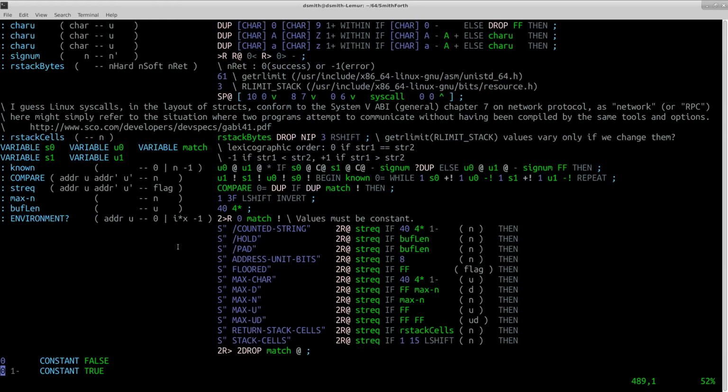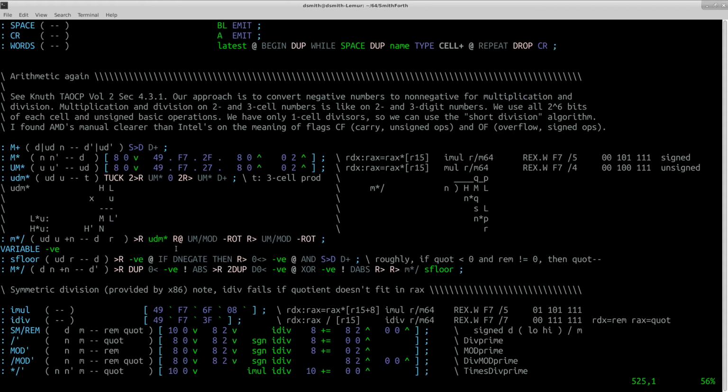Arithmetic again. Forth is often implemented with 16-bit cells, which is kind of small for integer arithmetic. So it's customary to provide some double-celled arithmetic operators. I implemented the optional double number word set. One of these words, m times div, has a triple-celled intermediate result to hold the product of a double-celled multiplicand and a single-celled multiplier.